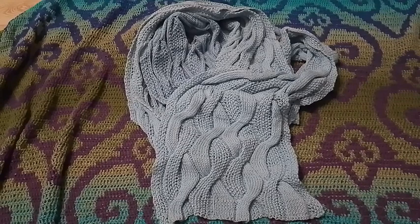I don't think that there was a need for an extra scarf. I have a coat with a high collar, so I don't usually wear scarves, so I didn't really have the need to wear this one, but it's just pretty, and it was nice to make, and it made me start knitting.